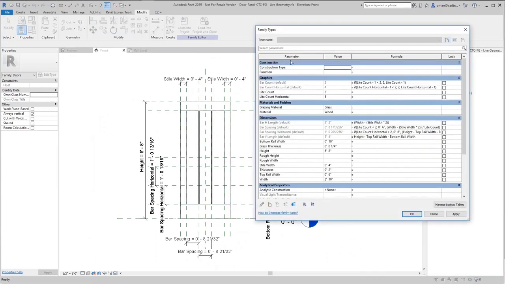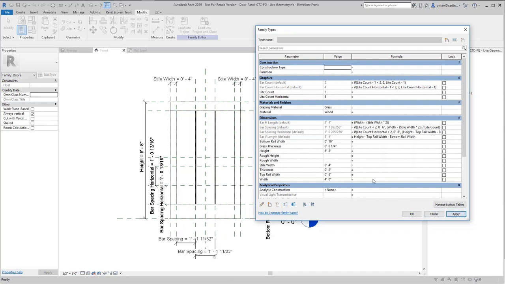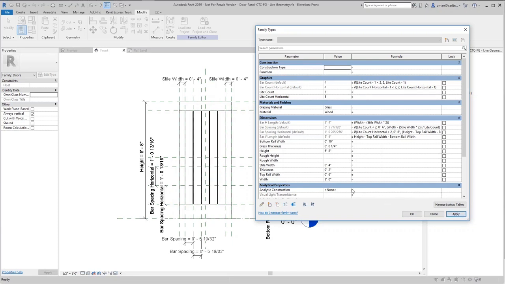But because when creating families all I do is test every time I do something, I like to come back here and try to break it. So the first thing I'm going to do is try to modify the values of the main parameters that might be affecting how my array is going to work. One of them is width. So I'm going to go ahead and try it. Change the value and it works. Perfect. So far so good. No issues here. Okay, good. Now let's see, we already tested this. Light count is working. All right.